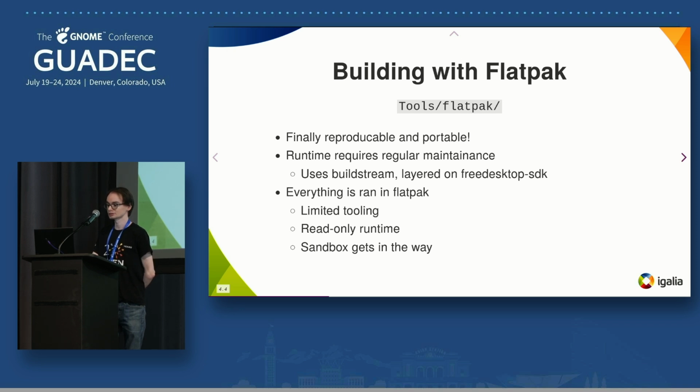So a few years ago, we switched to Flatpak, which is a huge step forward. It's finally portable, reproducible. But in order to do this, we had to maintain our own Flatpak runtime, which is quite complicated using BuildStream. This leads to new problems, though. Since you're in Flatpak, you have limited tools. You can't install any tool that you want. It's a read-only runtime, so if you want to install libraries, you can't really do that. And it's a sandbox meant for running applications, not really for development. So it didn't quite fit our use case that well.